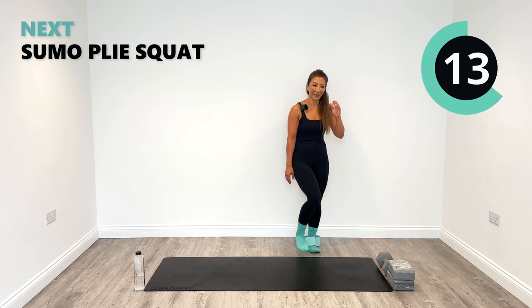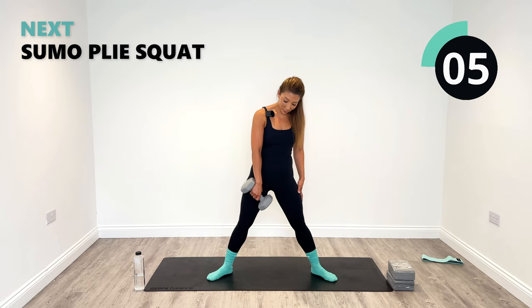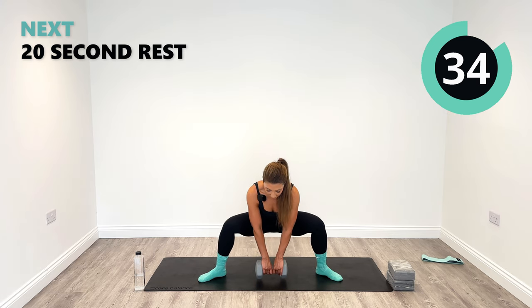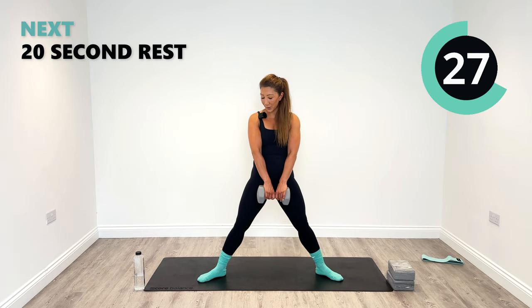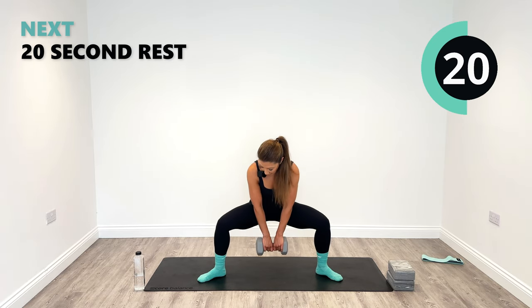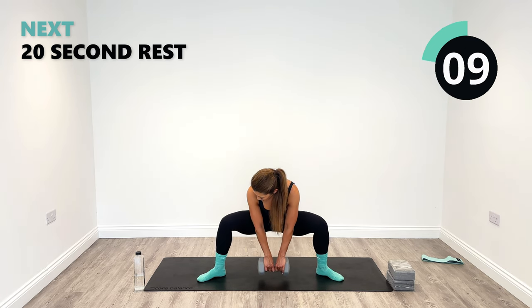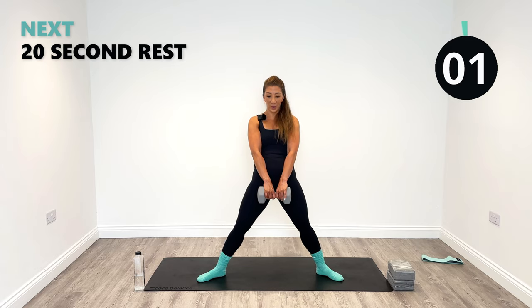I'm going to stick with the nine kg — I like it, and I'm actually probably going to record another session after this, so keeping a little bit of energy in the tank. Down and rise up. Make sure you're pushing those knees out — they do sneak back in sometimes. Knees tend to collapse if the inner thighs are a little bit weaker, so train them by pushing out. Be nice and firm on your feet, pushing into the heels and the whole foot, rising in the same position. Last one. Great job.